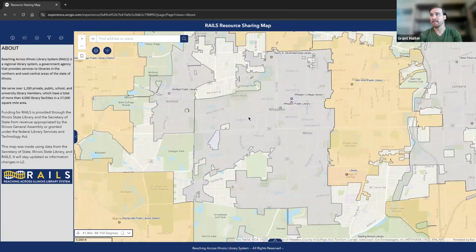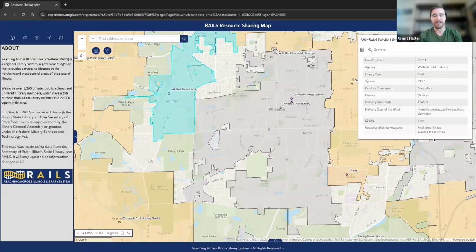If you click a different one like Winfield, you won't see as many. It'll only show up if they're currently active. And I'm updating that regularly as well with all the L2 information. But if you see anything that is amiss, let me know, of course.